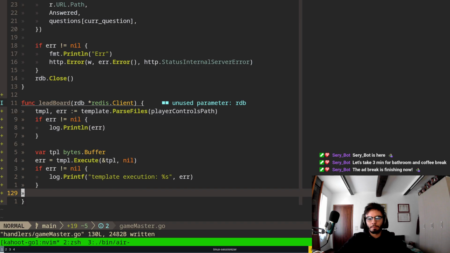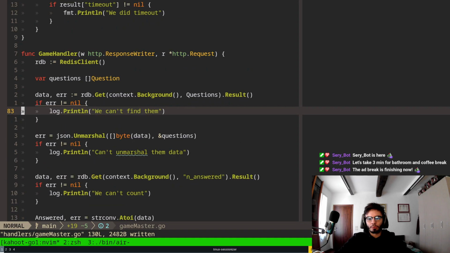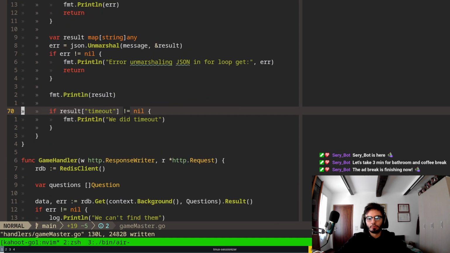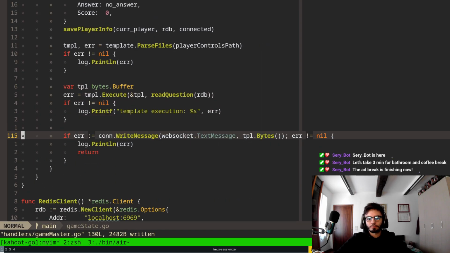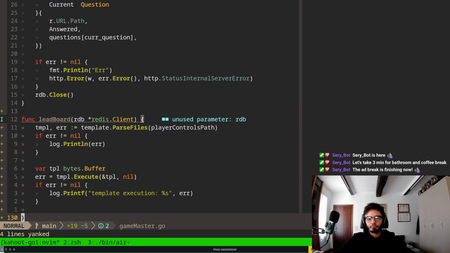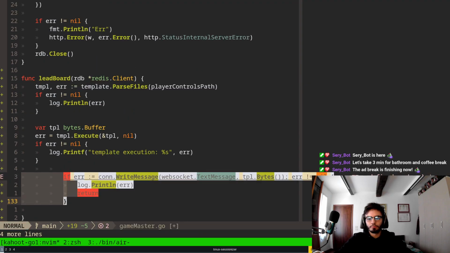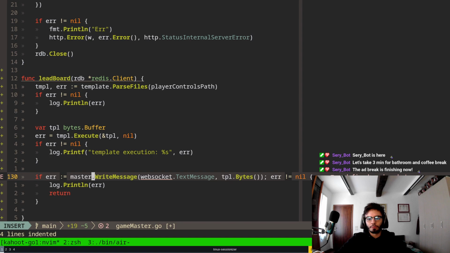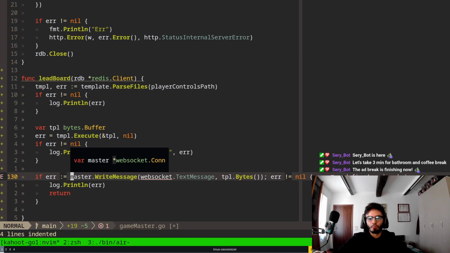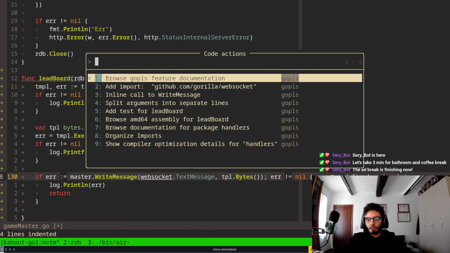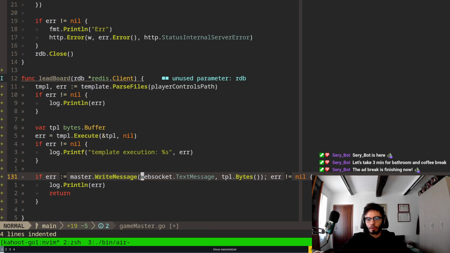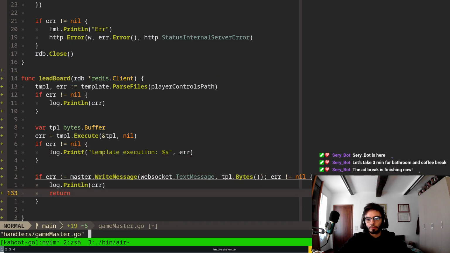And I believe that now we can write it down like so. This is going to be a master, obviously. Wait, I'm thinking that I can just move away my master from that. To see. WebSocket, import Gorilla WebSockets. I don't know how it wasn't imported up until now. So we log the error. We can return, that's okay.